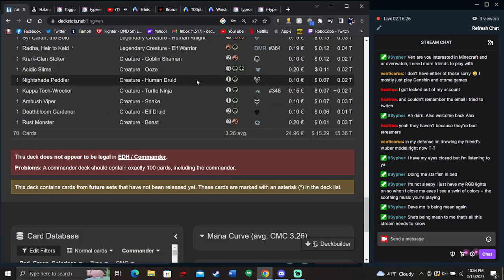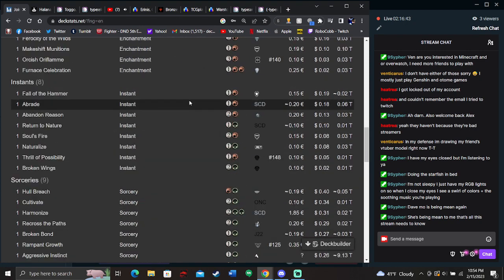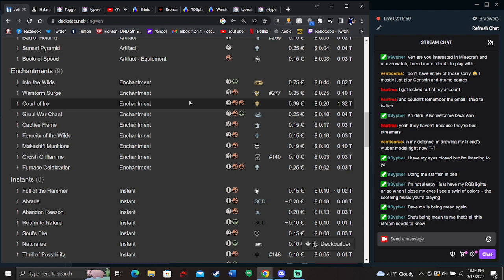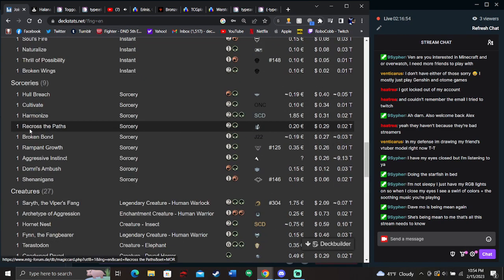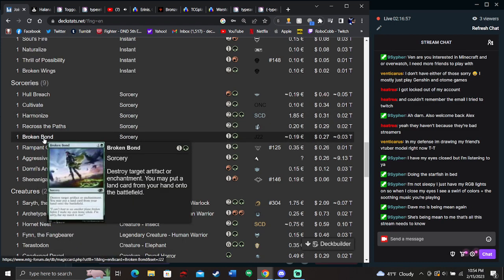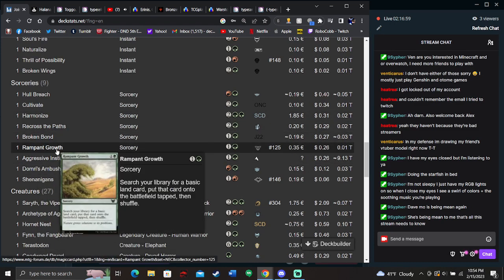We are at 70 cards, which actually means we added one more card than we intended to. So if we take out a card worth 29 cents, we're at our budget. So we could keep Court of Ire if we took out something that costs 30 cents. And I do love adding Monarch to the game. I just think it's a super fun mechanic to throw in. Monarch is great. It creates a ton of chaos, and it makes everyone a little more aggressive, which is always fun.